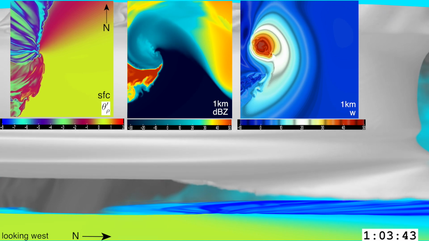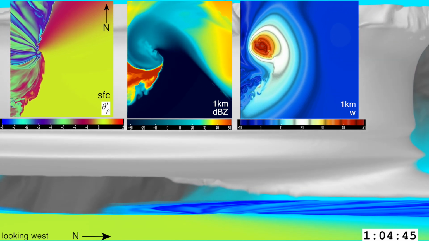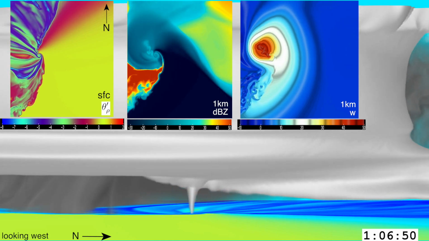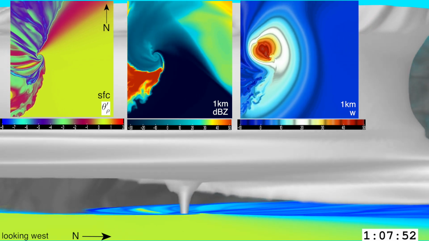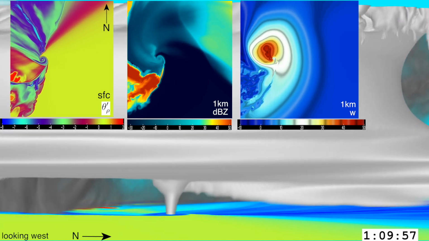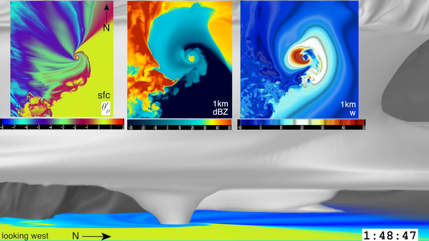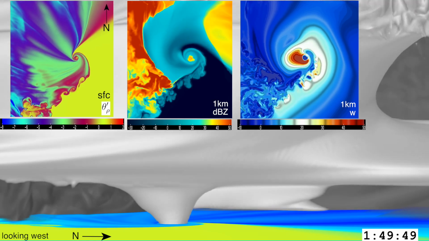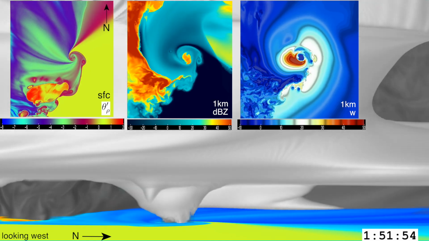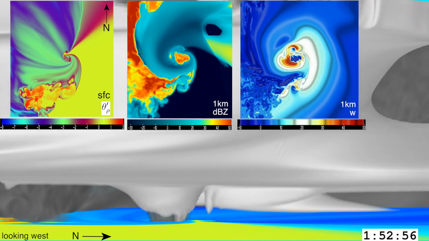So here's a recent simulation I did. This is at 30 meters again. Here's your cloud. You've seen the tornado form right here. This is rain. This is the cold pool of the storm. I've put some two-dimensional slices. This is the updraft at 1 kilometer, the reflectivity, what you'd see on radar. And I'm just zooming ahead here. But essentially, all you see here is pretty amazing stuff. There's another vortex that goes around the main tornado.